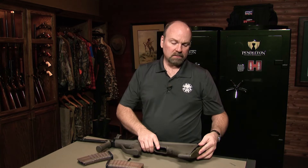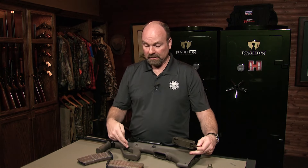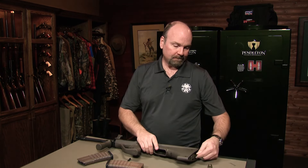There are semi-automatic, full automatic, and select-fire trigger groups. The select-fire trigger group has a switch in the bottom — so there's no external selector switch like an M16. To go from semi to full auto in the AUG, it's just how far you pull the trigger back. If you want three-round burst, you pull your trigger pack out, install a burst-capable pack, flip the switch, and put it back. To go back to fully automatic, you reverse the process. So you've got semi-automatic, full automatic, and three-round burst options, plus the light machine gun version with the long barrel using 42-round magazines.